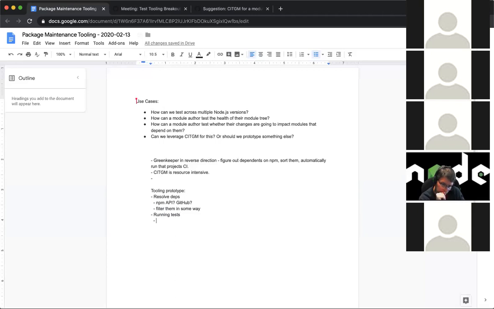There are some gotchas there if you have compiled stuff, but that all can be solved, right? And then you open a pull request in the dependent, saying, if I were to run with this branch that's still in Git, what would the result be?